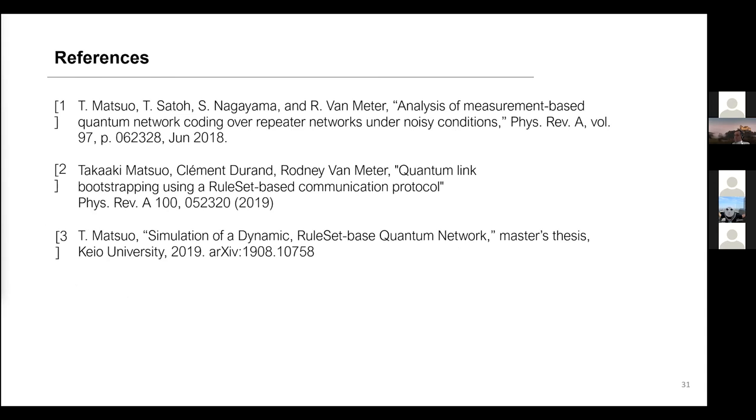You can follow the setup in the references and read all about the elements. And if there are questions, I can try to answer them right now. And in the meantime, I'll try to show how the simulator works in real time using the instance on the machine that I'm using here at PSNC. So in the meantime, please feel free to ask questions. I will try to answer them. I'm not, of course, a quantum physicist, so some of them may be difficult for me to answer.